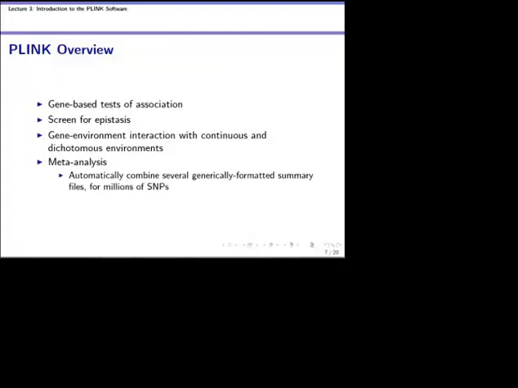And gene-based tests, that's going to be covered a little later in this course tomorrow. You can do gene-based tests where you're looking for associations, looking at all the markers together jointly in association analysis, as well as gene-environment interaction, and meta-analysis where you want to combine information from across studies.